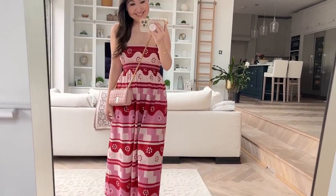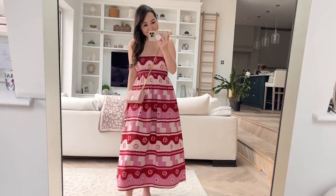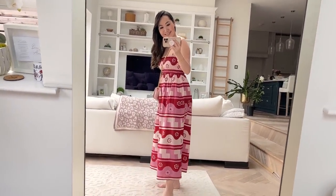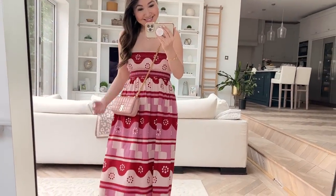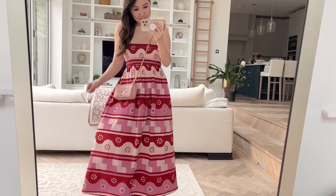And I just thought this was adorable, like so nice. It's a nice kind of matte fabric as well. You do have pockets on the sides too, but it doesn't add any extra width around the hips, which is really nice. And this is just so lovely. I am so excited about the colorway and the print. It's just so different and fresh looking.